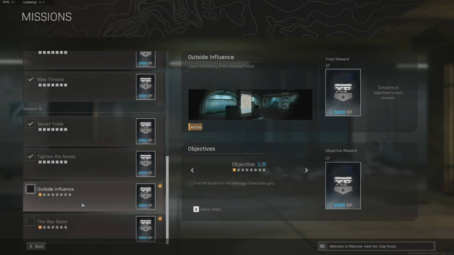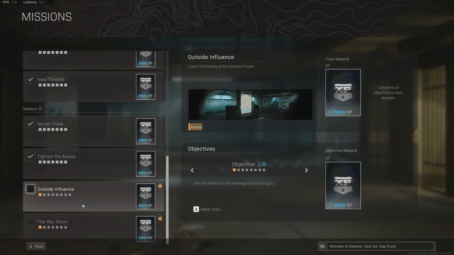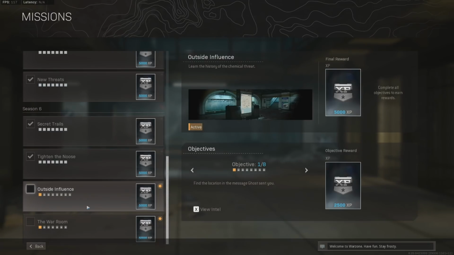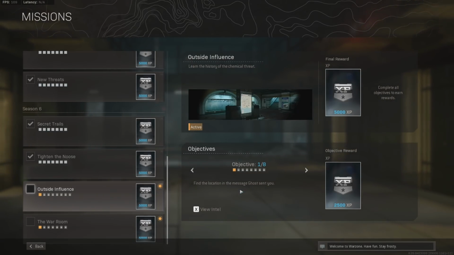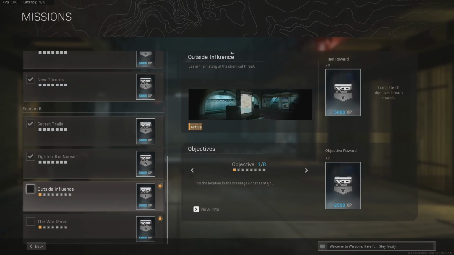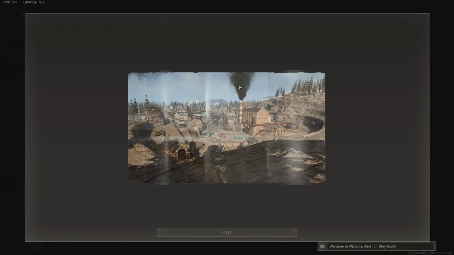Now in this video we're going to look at Outside Influence and show you where all of the pieces of intel are for this set of missions. So make sure you click on it to make sure it's selected, it should be anyway. And then if you look on here, it says find a location and a message Ghost sent you. In this intel, we're going to be learning the history of the chemical threat. You can press X to view intel, and this shows you a photo of Quarry with this coin up on the cliffs. So that's where we're going to go to try and find this coin.